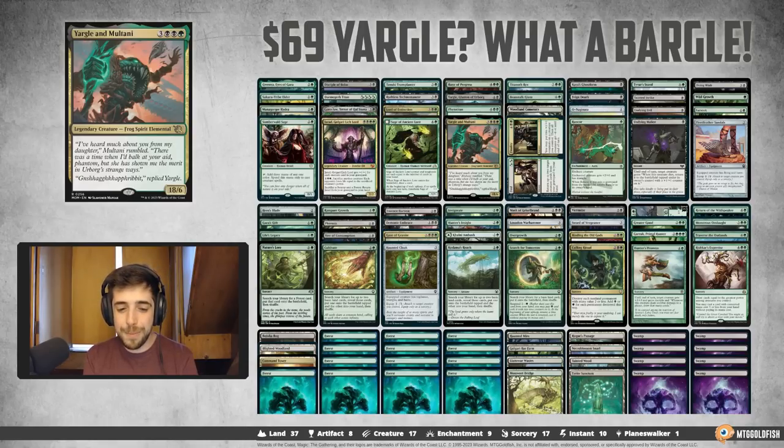So the problem with March of the Machine right now and a lot of these team-up commanders is everybody keeps saying a lot of stuff. Like, there's a lot of text and my brain just starts shutting off. Honestly, the team-ups have, like, 15 paragraphs.